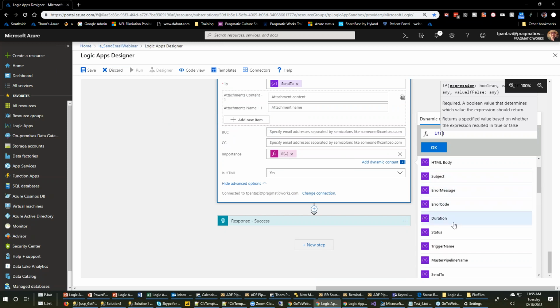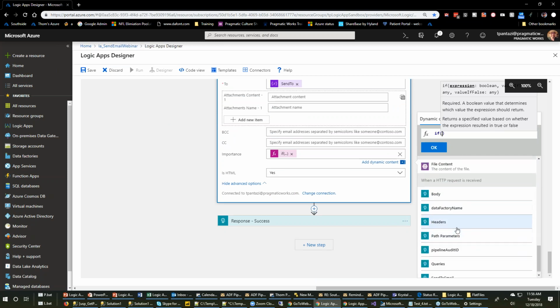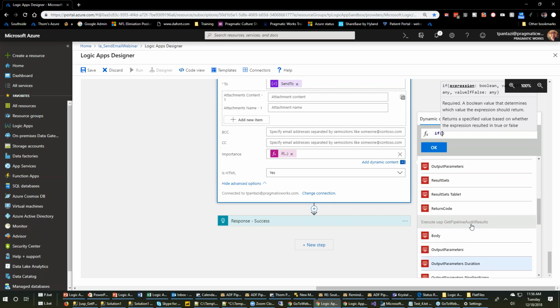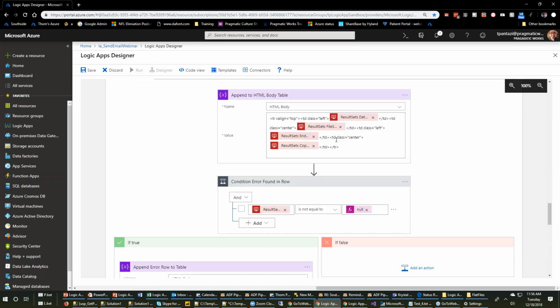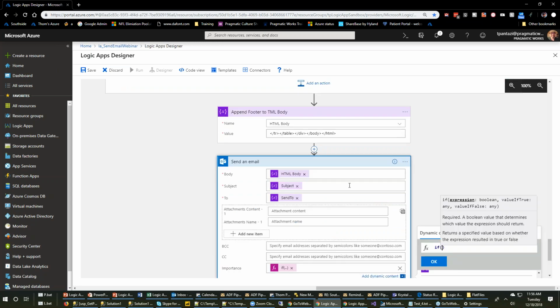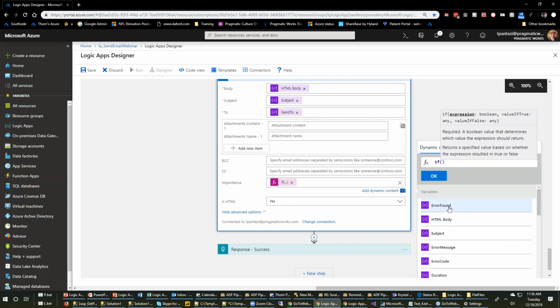It's called error found. No, it's in there, and I'm not sure why it's not. Let's see. What did I call it up here? If you wonder what it is, you can come back and make sure you call it. Yeah, it's called error found, and I don't know why it's not showing up. I had done it already, and oh, there it is. This is at the top.